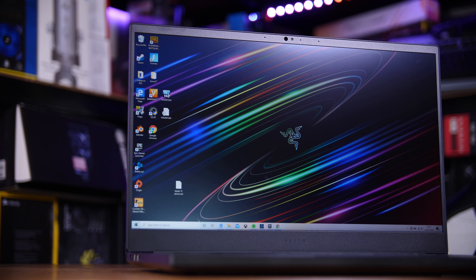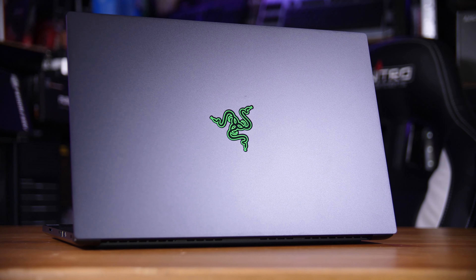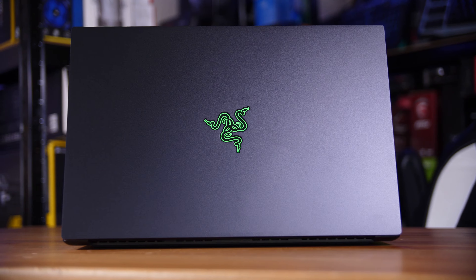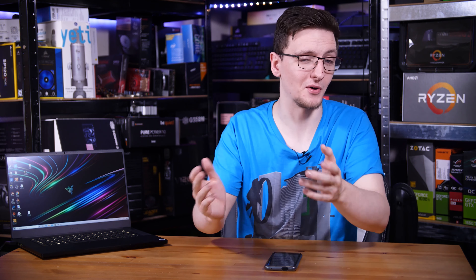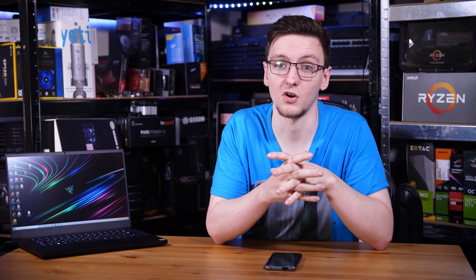So what's the verdict? The identity problem means you get a fairly hamstrung GPU, a stunning display that's hard to push enough frames to, and a thin and light but blisteringly hot chassis with sharp edges that cut your wrists — yet it offers a truly premium feel and experience at a truly premium price. It's not a bad machine, far from it, but it's for a niche I don't think I'm in. I'd generally recommend the 2070 Super version instead to save money and potentially get similar performance, with the option to upgrade the SSD and RAM later for content creation use.